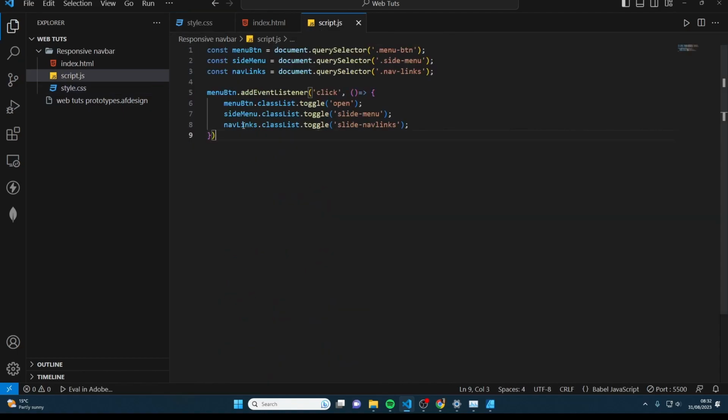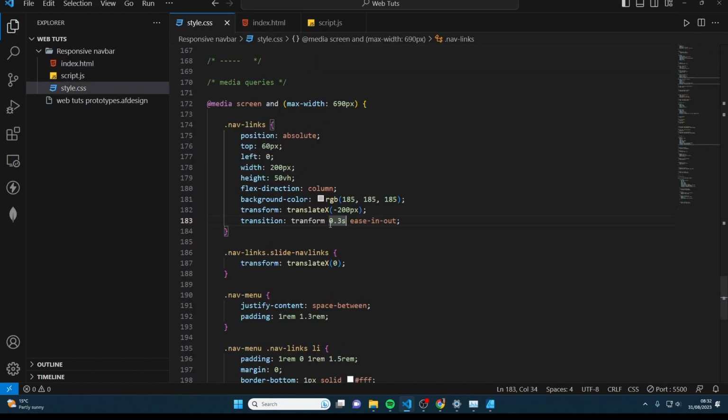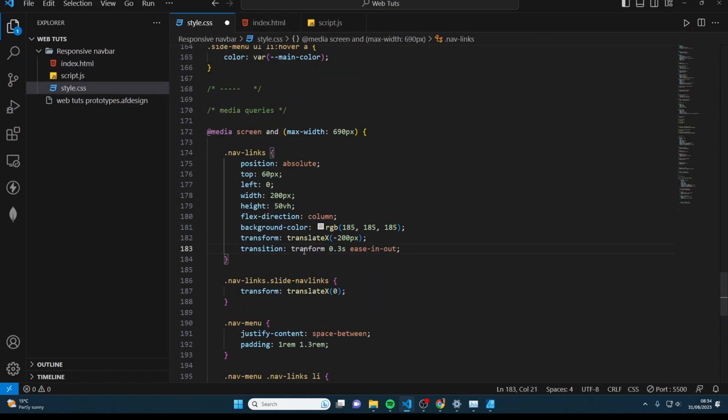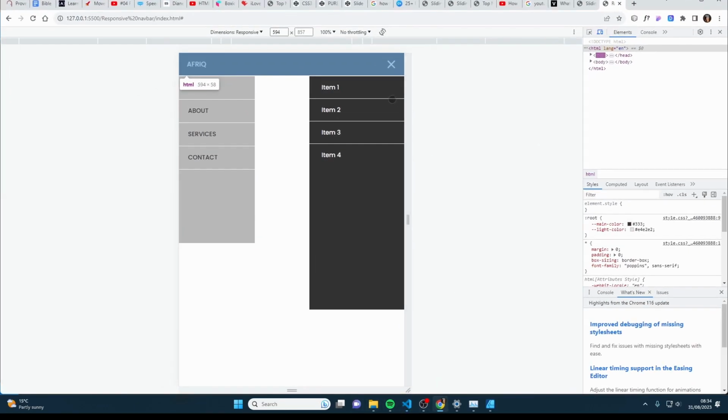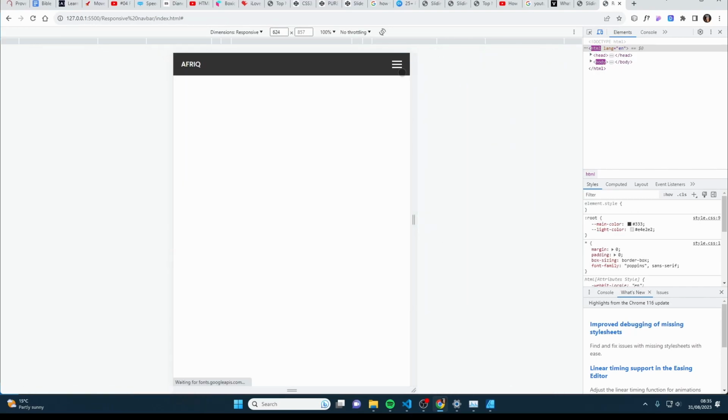So once I update the nav links dot class list dot toggle, this is going to add and remove the class. Okay, let's see. Oh, transform. Yeah, there we got it. So it's perfect. Now it's in. So everything is as it's supposed to be.